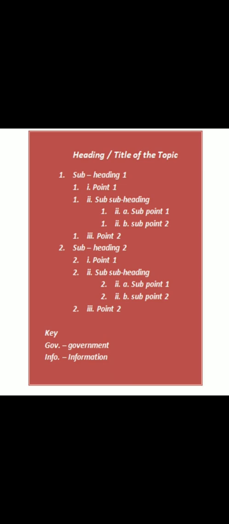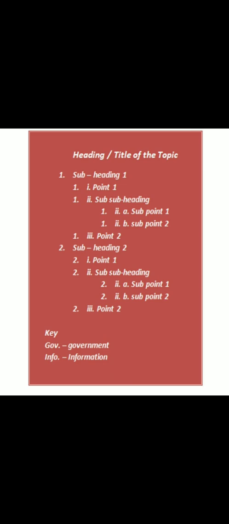Number 1, subheading. It means you just select 5, 6, 10 lines or 1 paragraph, whatever you are comfortable with. Obviously in those 10, 15 lines, some topic will be discussed. So you find out which topic is discussed in these lines, and you give a subheading of that topic. I hope you understood. You can make a subheading by selecting any 1 paragraph. Suppose your unseen passage has 3 paragraphs, just select 1 complete paragraph, okay?